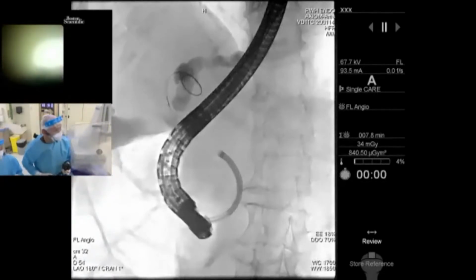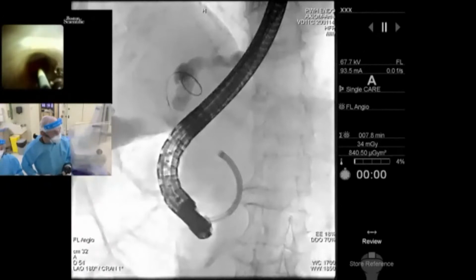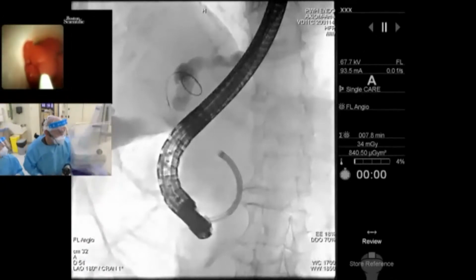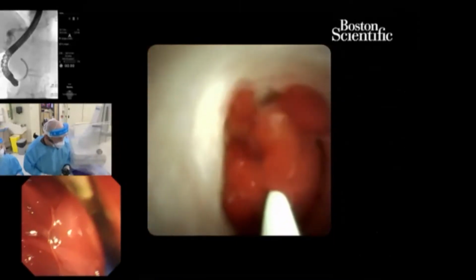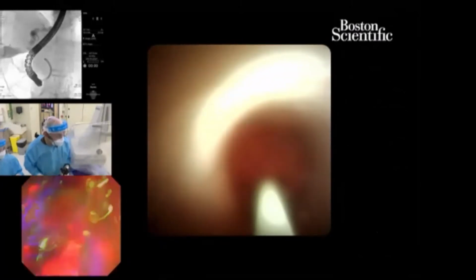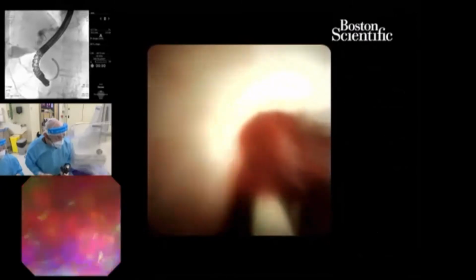Turn off the scene. Okay, thank you. So now we have a nice visual. There's a big blood clot here. I'm not sure if it's because of my cannulation or there's actually a tumor here or something. But anyway, we'll try to suction. I'm advancing my scope, the spyglass, to see if I can go beyond that.